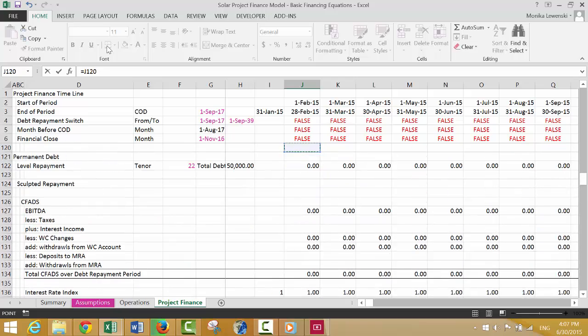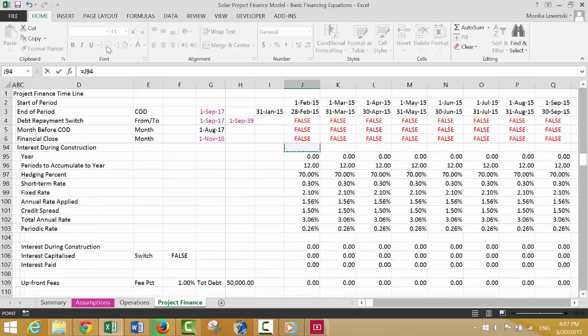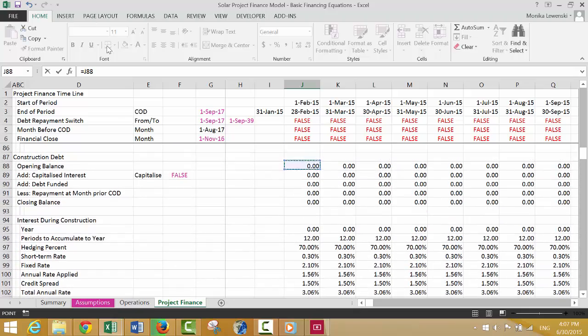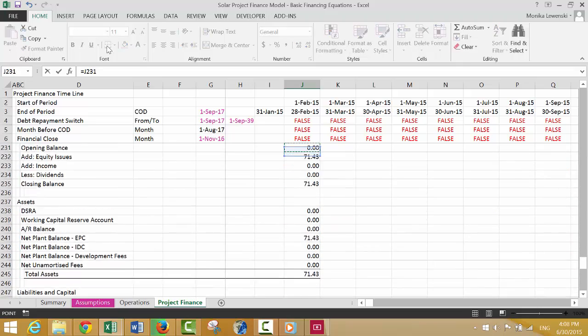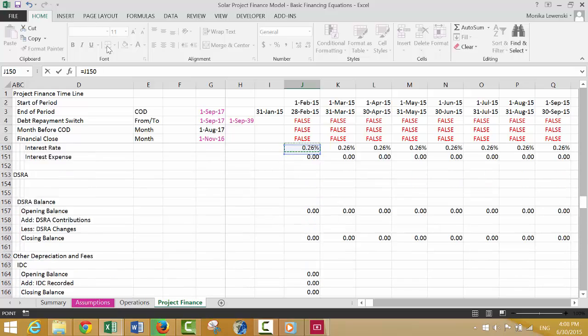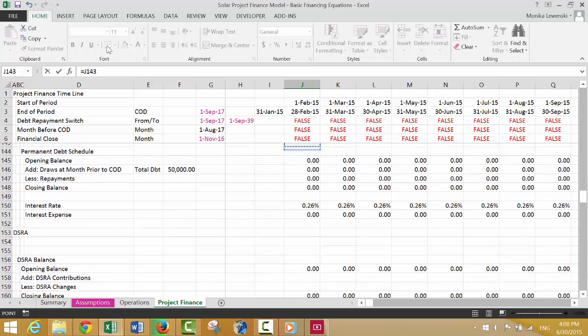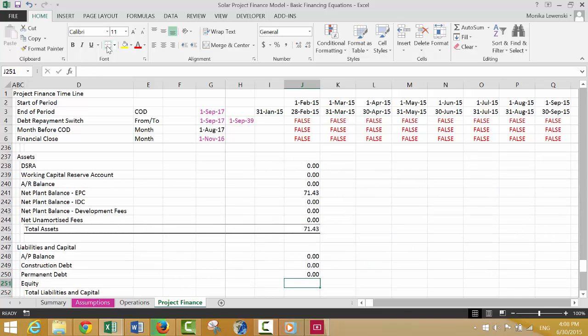We have the permanent debt, and we're looking for the closing balance always. I'm getting close. Here's the construction debt, okay? And the permanent debt is the same issue. We go up and look for the permanent debt and get the closing balance. And the equity is just from what we did up here.